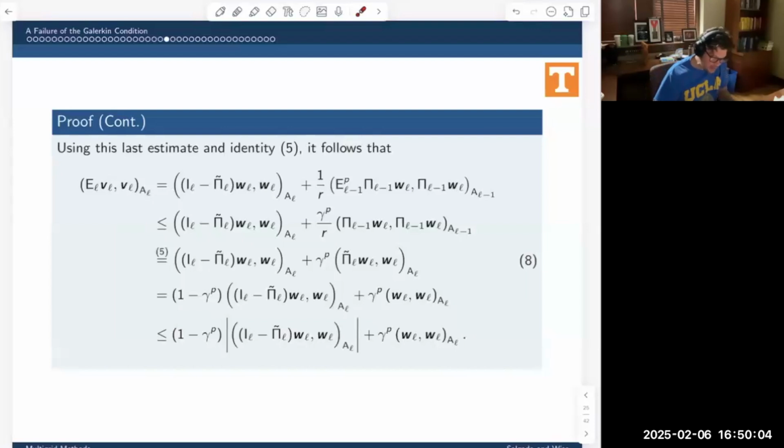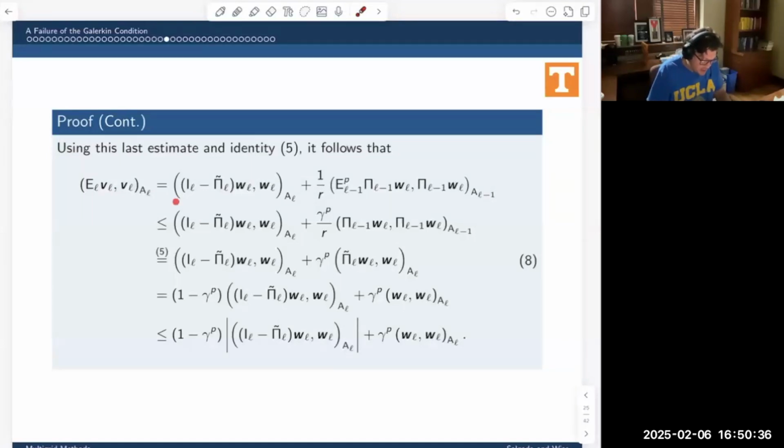Okay, so now let's use our identity, the identity that we established in the first part of the proof. So we said, let's settle in. We know we have to approximate that object. It breaks into two pieces. The second object has this weird 1 over r term, which is appearing. We're going to show that that 1 over r actually goes away shortly. But before we do that, let's see what we get.